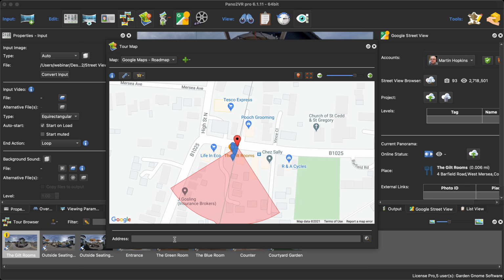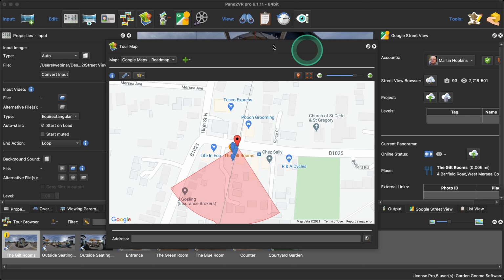I've actually found, again through experience, that if you click one of these icons and you add the place via this icon, Google already knows about this. So uploading your panoramas, linking, all of that sort of stuff seems to be happening a lot faster than if you were to search for a place using any other method. It's just something that I've noticed. I don't know if it's factual, but just through experience.